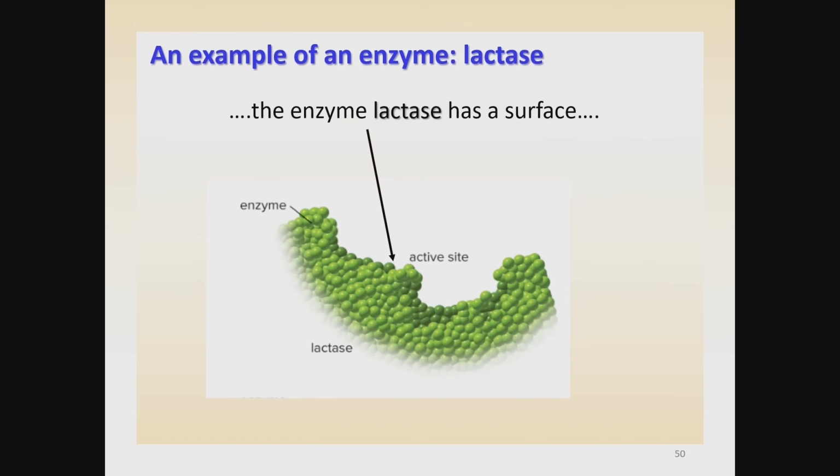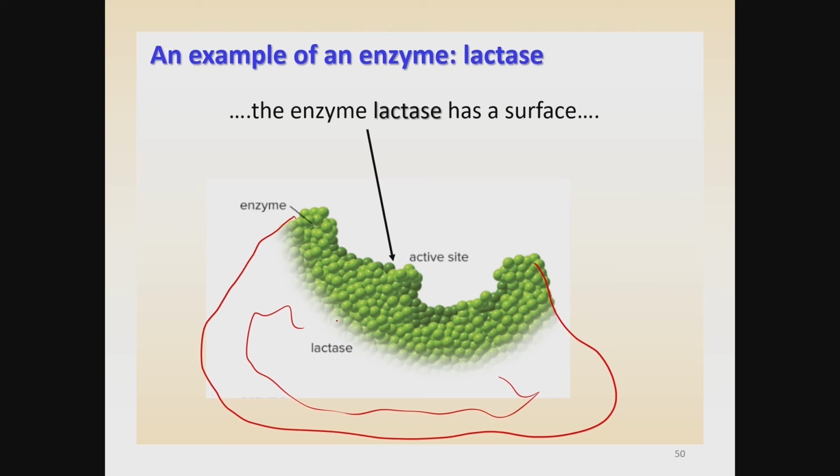Here we have a picture of the surface of the lactase enzyme. We're only looking at a part of the surface of it. You can imagine that maybe the lactase enzyme is rather large and goes on in certain directions, and all this area here is filled with atoms. In fact, enzymes, which are proteins, can have tens of thousands of atoms. What we're looking at in green is only a portion of the surface of the enzyme.